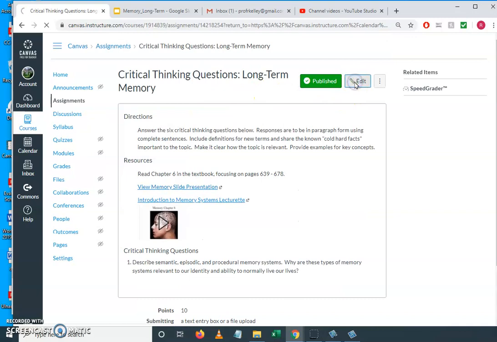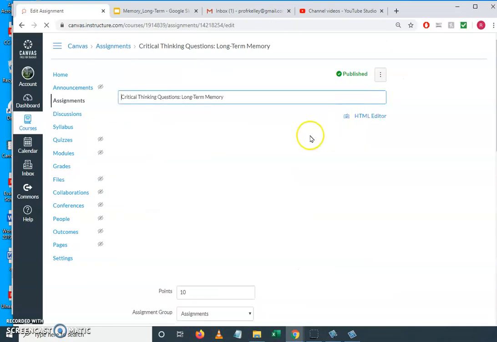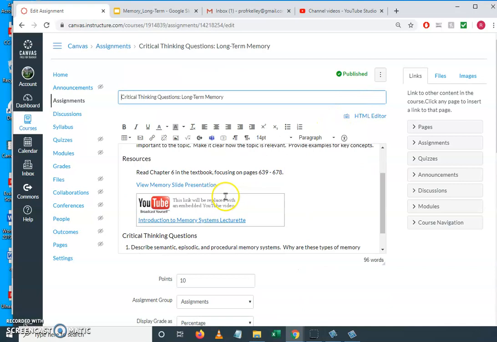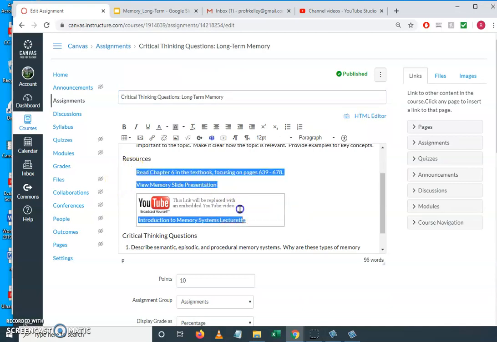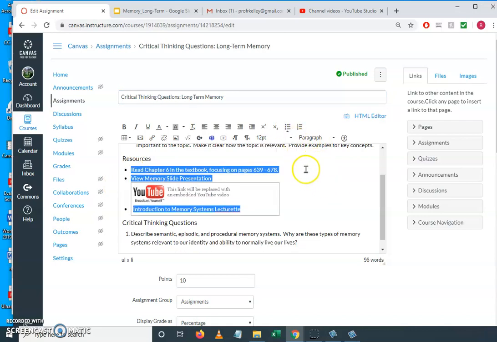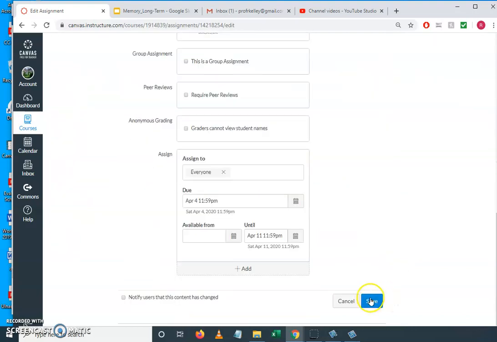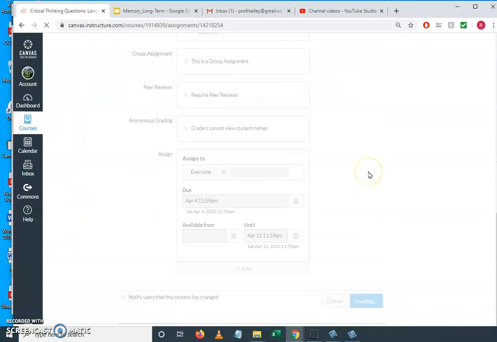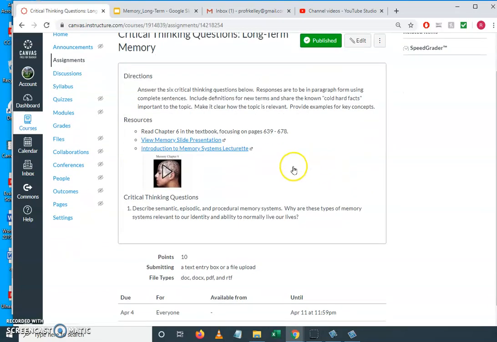One other thing I want to do here, we're starting to get quite a collection of resources. So I'm going to go ahead and attempt to create a bulleted list here. Let's see how successful that is. There we go. And I will indent it. There we go. And save it. So good. Now we've got the directions, the resources, critical thinking questions, and I could add multiple lecturettes here so that the students could go from one lecturette to the next lecturette all the way down. Remember, it's always good to keep the videos short.